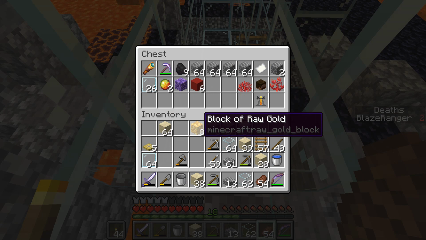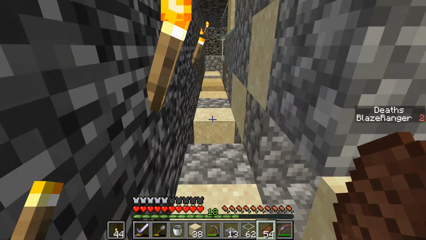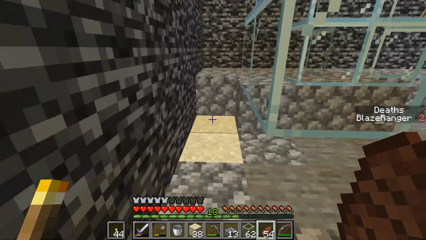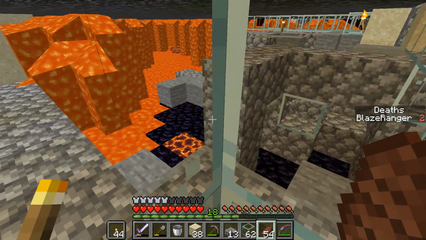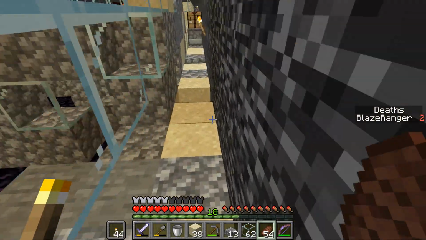Oh, I didn't realize what that was. Block of raw gold. For some reason, I thought it was Glowstone. There's a spawner out here, isn't there? Let's go out and have a little look.